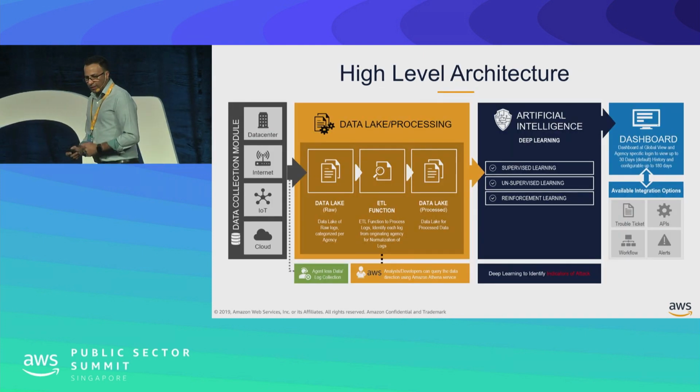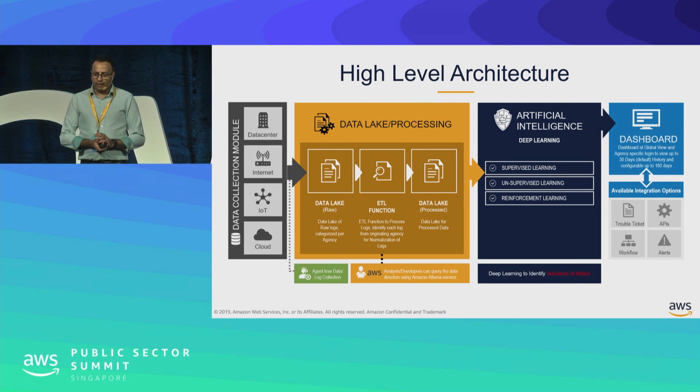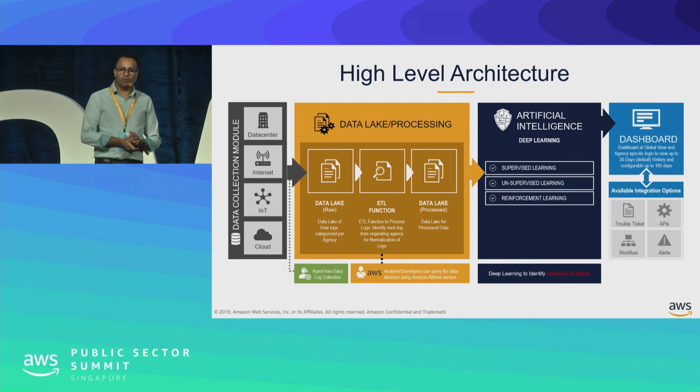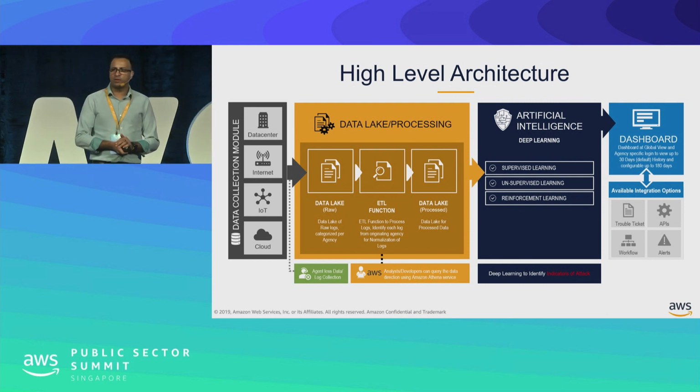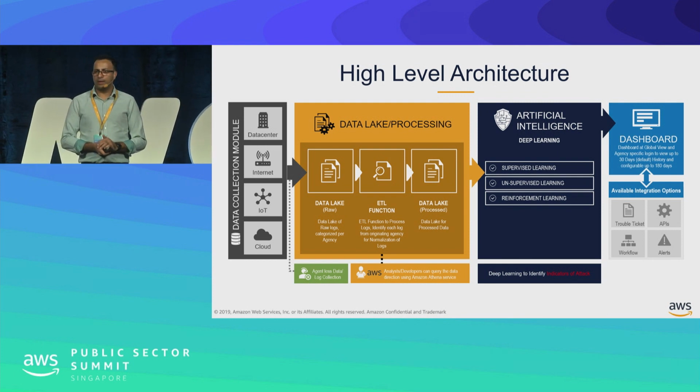This is a high-level architecture. It uses all AWS native capabilities, which is fantastic. As I said, we are not limited to the cloud. You can bring any log type from any environment, whether it is your on-premise data center, your satellite office, or a third-party cloud provider. You can bring the data in.